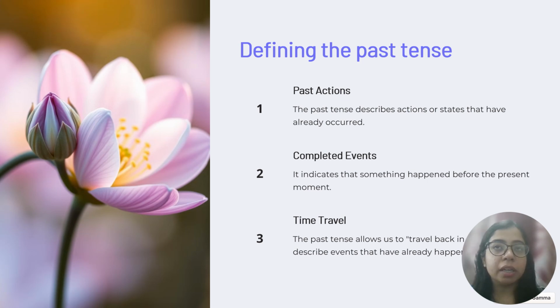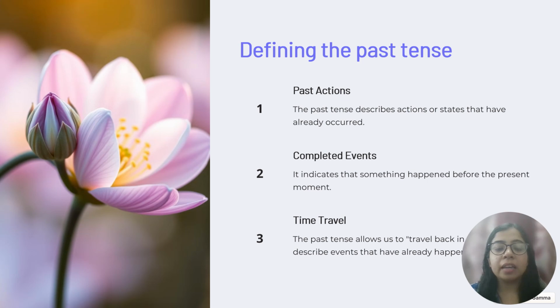Then completed events, some events which have already been completed. Suppose you were at your friend's wedding, so you will say, I ate a lot at my friend's wedding. So this event, your friend's wedding, and your eating also, it already happened. Okay, so you said I was at my friend's wedding, I ate at my friend's wedding. You're using the past tense of the verb, the past form of linking verbs, action verbs. Okay, the past tense of every word.